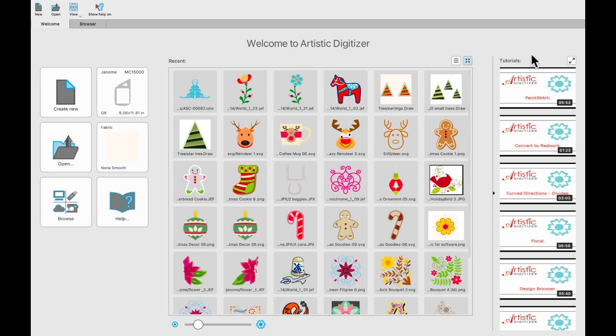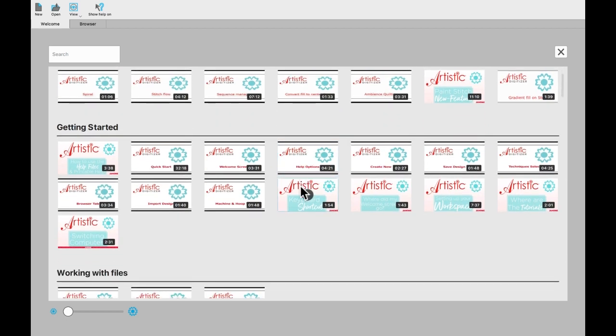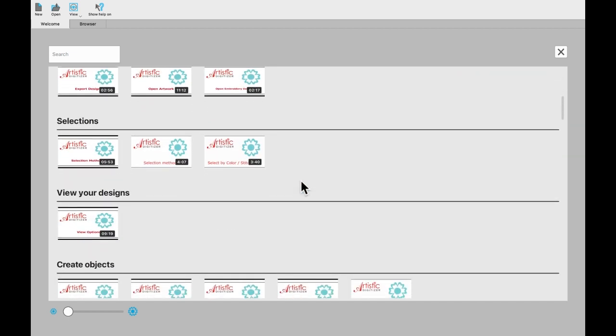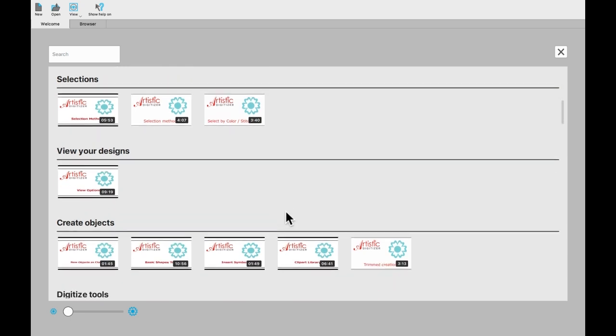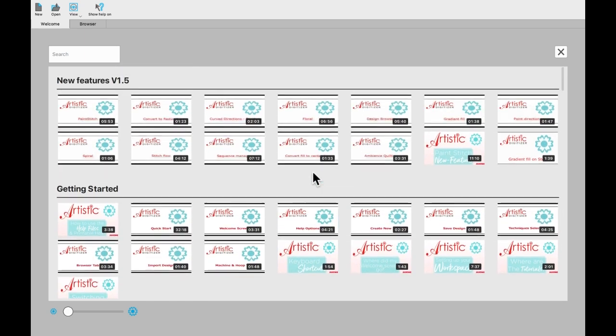Now on the very right-hand side are all the tutorials that are in the program, and I'm going to expand these. You do have to be on the internet to see these, but they're also located on YouTube. If you go to the global page, they'll give you the YouTube link to go and see them there. So you can also do them there. We have a lot of videos. Our developer will post one to our page. And then at the end of the month, any that they've posted, they will add to this list. So they continually add to them. We started out with about 60, and I think we are over 70 videos now in here.